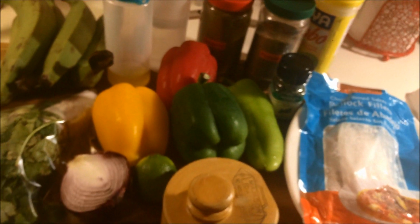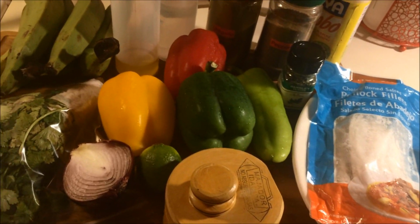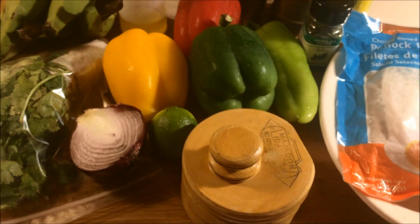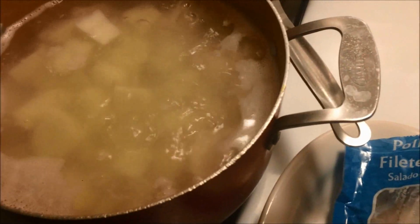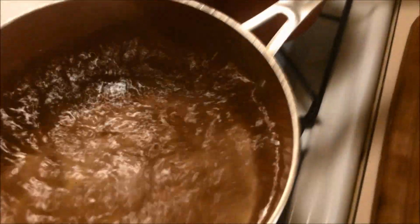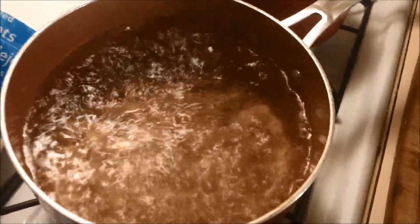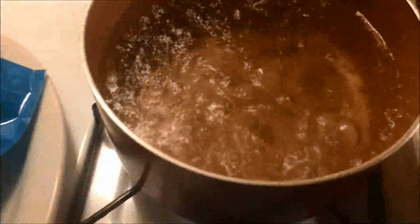So this is everything that you need, okay? If I feel like I missed out on anything or I add something, I'm going to tell you in my video. So let's get started. As you can see, I got my potatoes here to make my mashed potatoes, my corn and carrots together. I will show you that dish later. Yes, I'm doing 2 dishes, and I'm making corn muffins. I don't play.